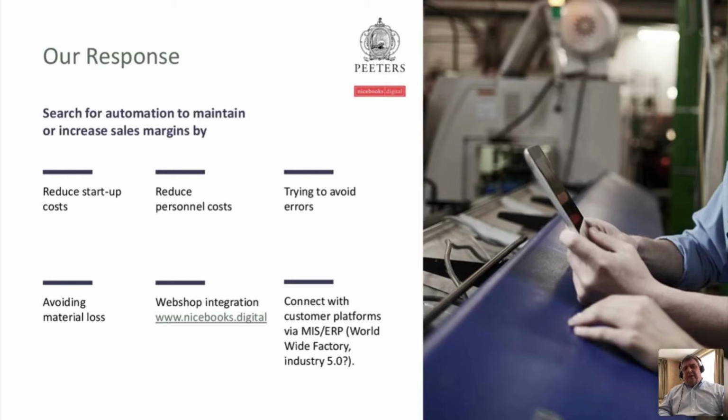and they have an MIS system, an ERP system, where they have already uploaded their PDF files or the Word files. They have all the data. They know about the paper they want to use, the size of the book. So it's kind of strange, and we are working on it. That's one of the last issues in our automation, that they can have the price quotation right away from my MIS system. They can change it: I want a bulk paper, or I want a coated paper. What influence has it on my price? Of course, if they need something special, they always will have to call. But we try to avoid that, and we are integrating our MIS system with their ERP system.